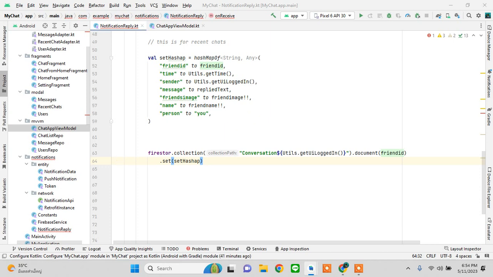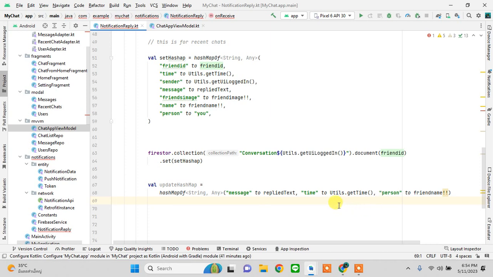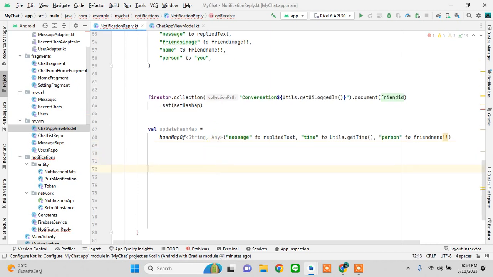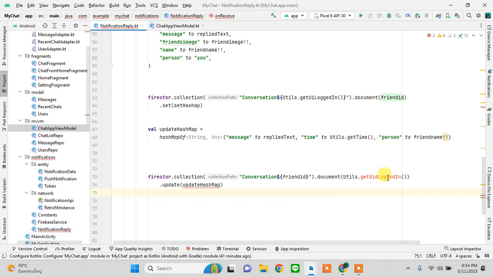And to update, because I'm sending the message and the user is receiving on the other end, my recent chat needs to update with me as the sender, and my receiver's recent chat list needs to update with me as the sender, so like that.